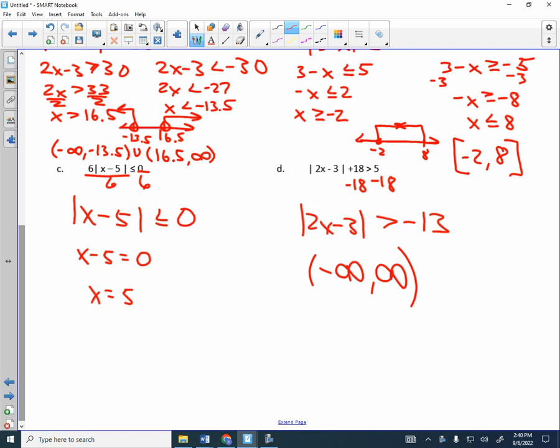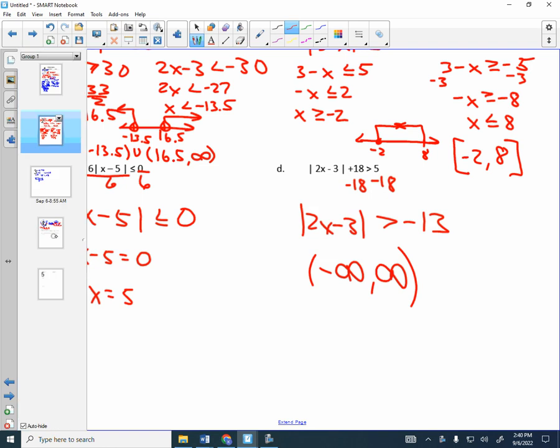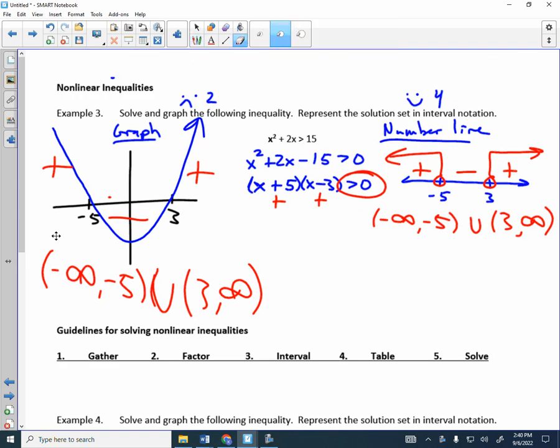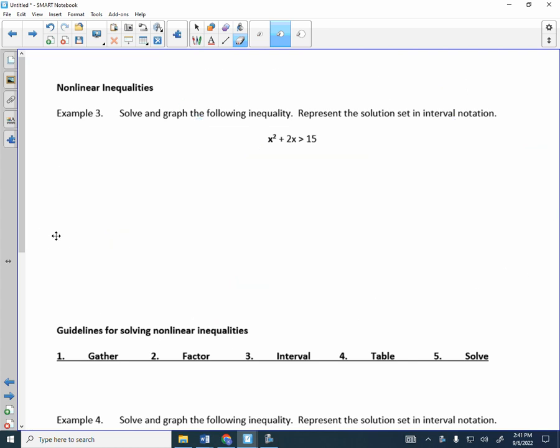Good? Okay, last little bit. We need to talk about quadratic inequalities, nonlinear ones. You had this last year. You don't remember it as well as you hoped you would, okay? You need to kind of erase from your brain any thoughts that you had about how this worked, because people tend to make mistakes with it. They're like, oh, I thought you just did this. No, you don't. Okay?